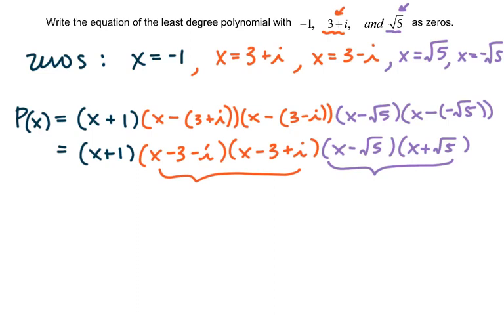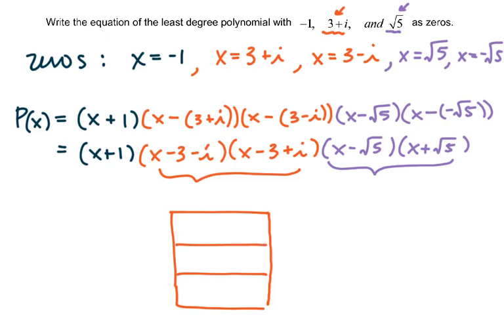Doing this, a tool that can help us would be to use the area or the box method. So I have 3 terms by 3 terms. I have x minus 3 minus i times x minus 3 plus i. And you can FOIL the regular way. I have just found over years of teaching, this is an area where students make mistakes, and if you lose one sign, the whole thing's off. We're doing a lot of multiplication here, so we're going to use this graphic organizer, our box method, area method, to help us keep things straight.